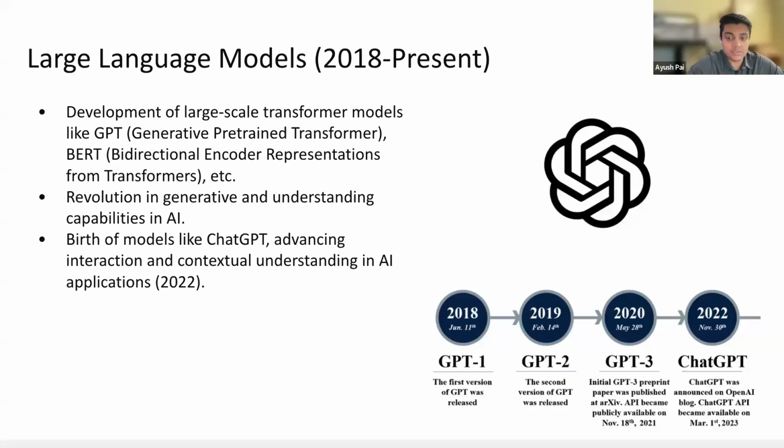And today we stand with GPT-4, the latest iteration, which continues to expand the frontier of what's possible in AI. It's much better than its previous iteration, GPT-3.5, and we're seeing this over and over as more models are released. As we saw yesterday, we had Gemini, which is supposedly even better than GPT-4 on some benchmarks. So this is really the era of large language models, and since 2018 we've been seeing them rapidly, exponentially increase in performance and accuracy.